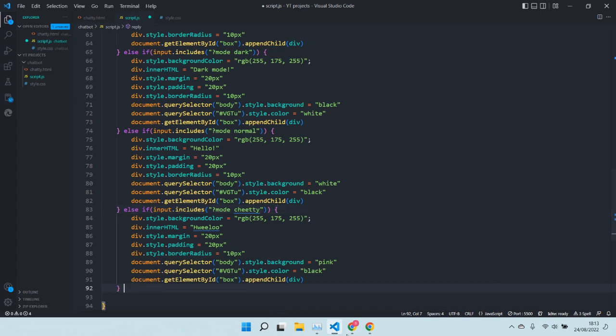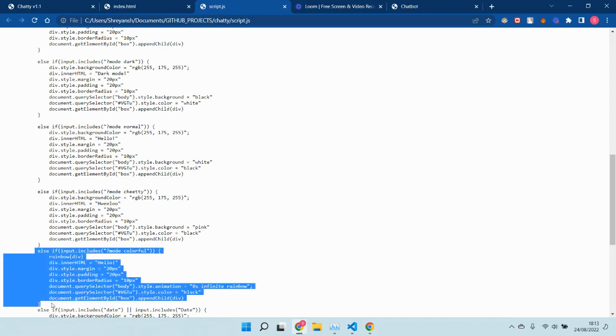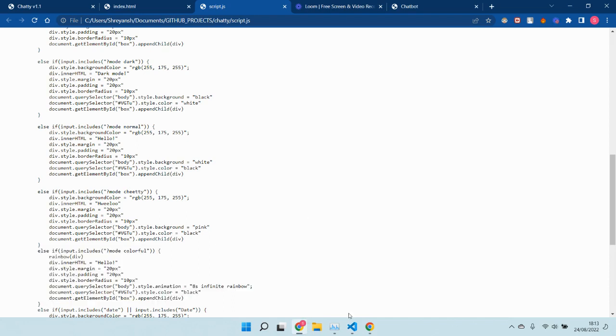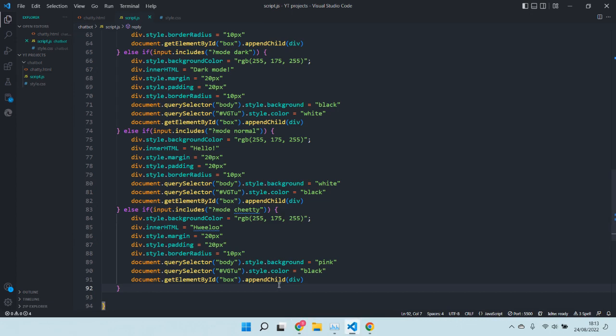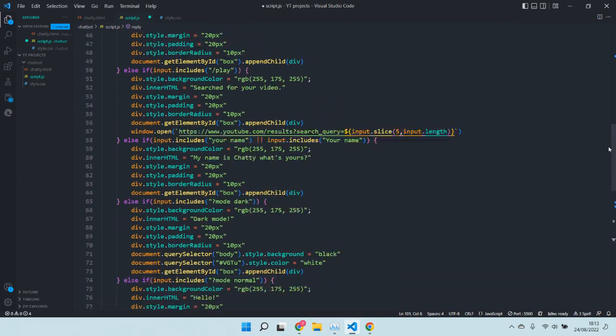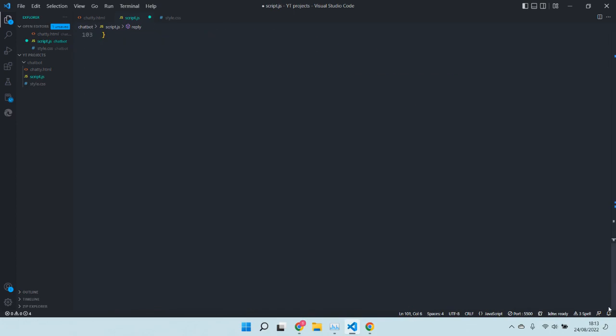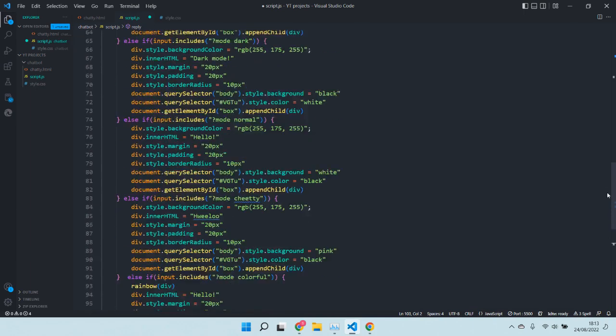It will just turn yellow, pink. Just copy it. I'm not doing it, okay? And of course, the dumbest mode I've ever made, colorful, and you can never escape it for some reason. And this is why we made a rainbow function on the top.